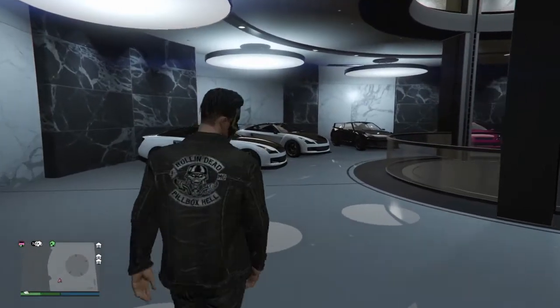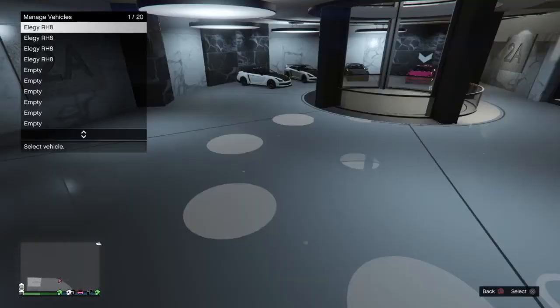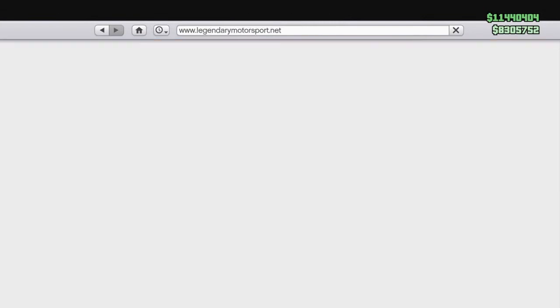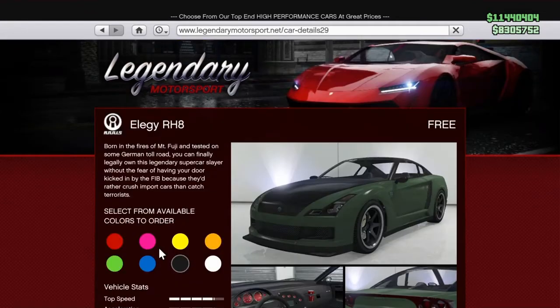Okay, so now that we got this one semi-full with Elegies, you want to just finish filling up the rest of the empty spaces in here with just Elegies off the website. So yeah, I'm going to fast forward through this again, but just completely top out with Elegies.